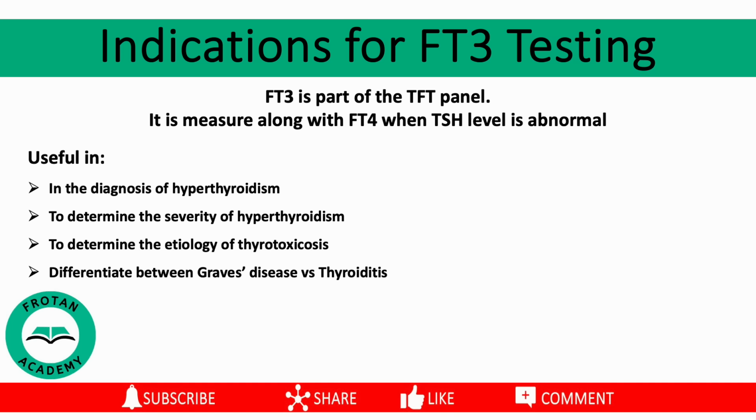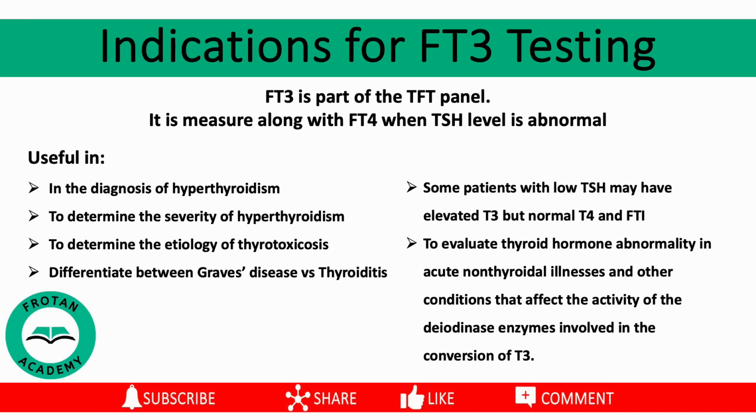This is because the antibodies involved in Graves' disease predominantly stimulate the secretion of T3, and thus patients with Graves' disease present with elevated T3 to T4 ratio. Furthermore, some patients with low TSH may only present with elevated T3 and normal T4 or free thyroid hormone index, and therefore inclusion of FT3 in the thyroid function test panel is useful. Additionally, FT3 is also helpful to evaluate thyroid hormone abnormalities in patients with certain acute non-thyroidal illnesses and other conditions that affect the activity of the deiodinase enzymes involved in the conversion of T3 from FT4.